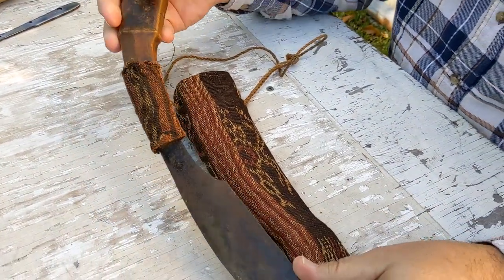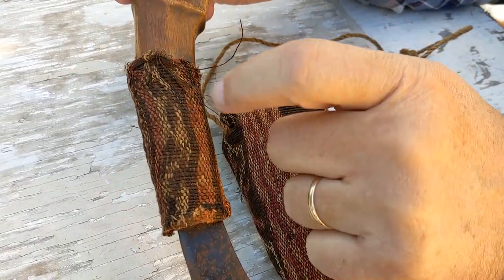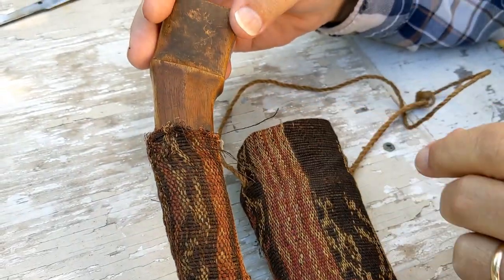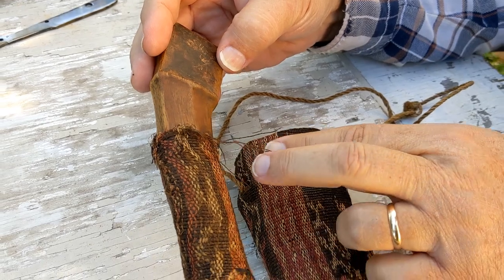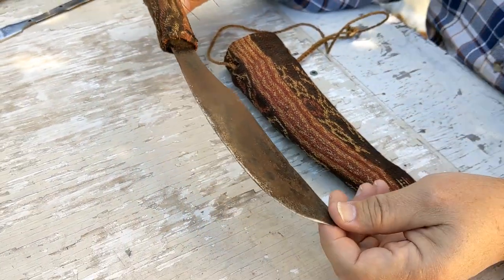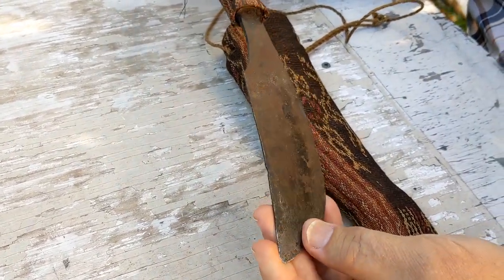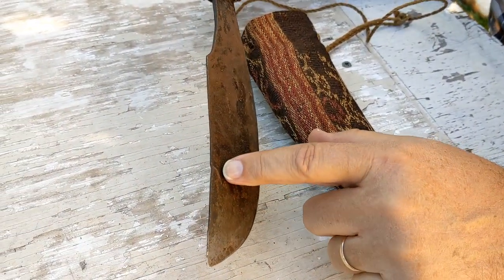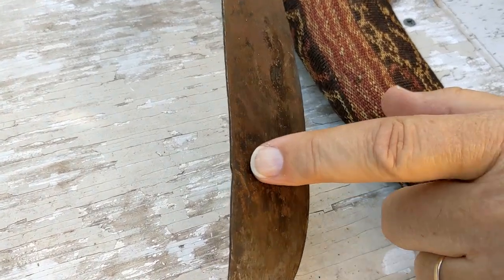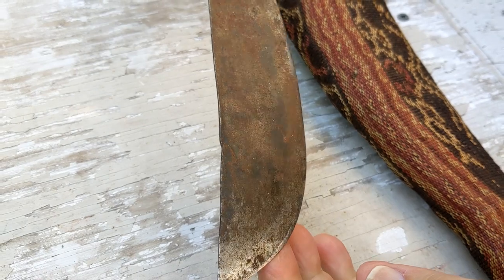The handle is wood also with the same cloth woven around it, and it certainly looks like it's been used — and not by me. It's frayed on the edges, and the blade comes very close to looking like it's just hand forged, specifically because of this little — I don't know what you call that — it looks hand forged.